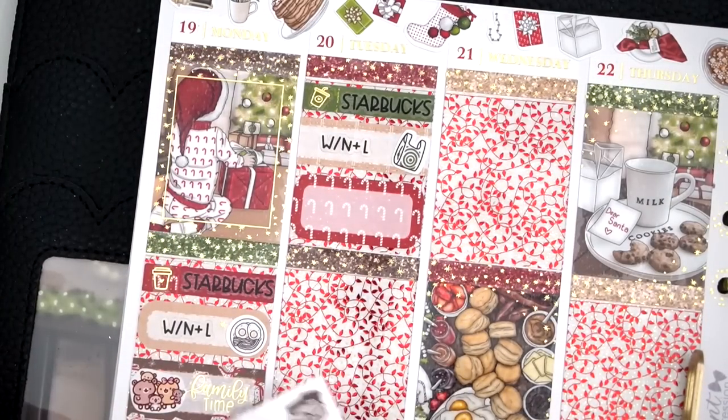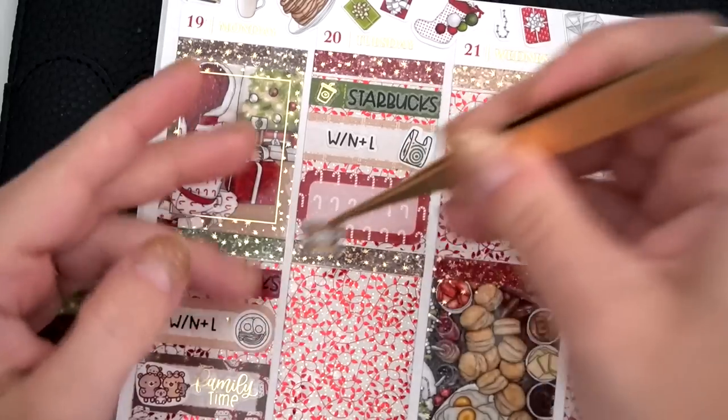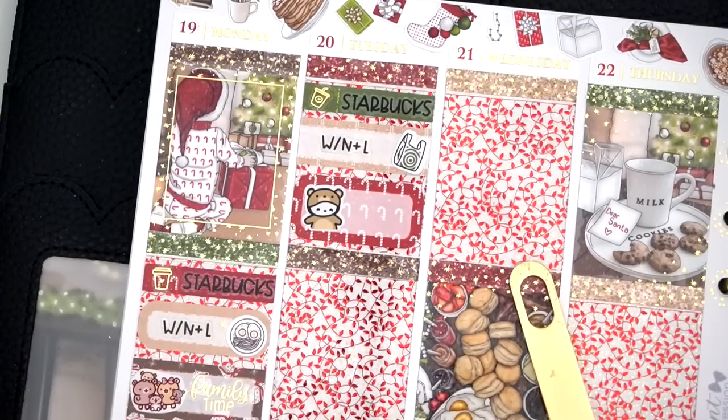And then we had to pick up Theo because he was sick. It was so annoying. They called us, and it always is nerve-wracking getting a phone call. I'm going to use one of these teddy bears from One's Worth Love. They were like, yeah, we think he has hand, foot, mouth. And I was like, oh, no. I've had hand, foot, mouth from Bennett, and I was not excited. And then I'm like, they're all going to get it. It's going to be a thing.